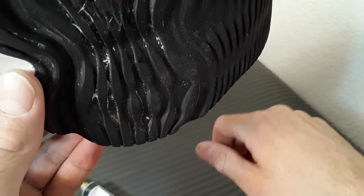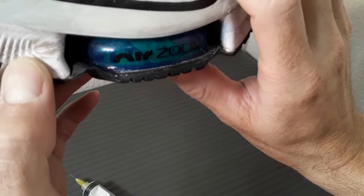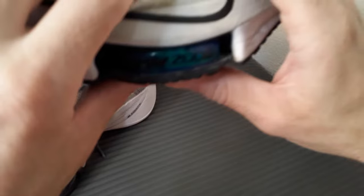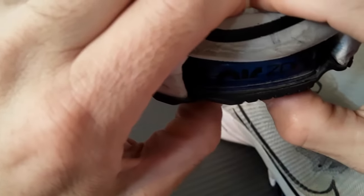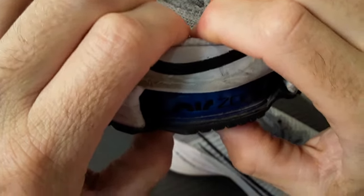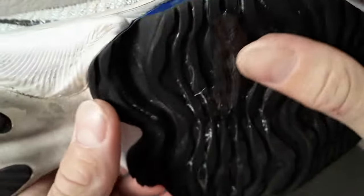It wouldn't go any larger than 30-gauge. It is possible that you might have to cover it over with your finger and turn it and shake it, but it will seal up. I don't know for how long for sure — but squeezing this one and then doing that to this one, I would say this one that I added air to feels like it has a little bit more pressure. Yeah, quite noticeably. Now it may lose pressure over time, but I can keep finding more places to stick a needle.